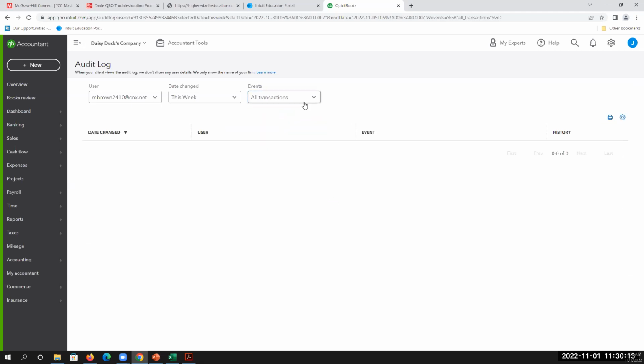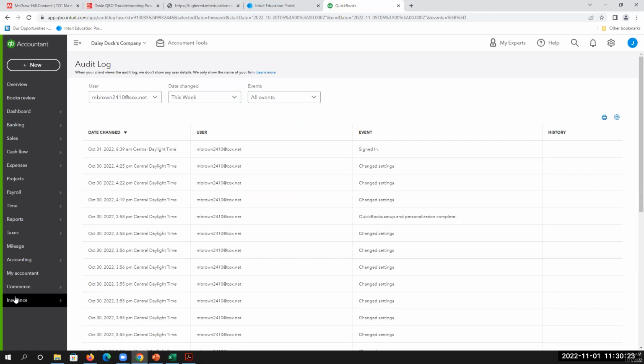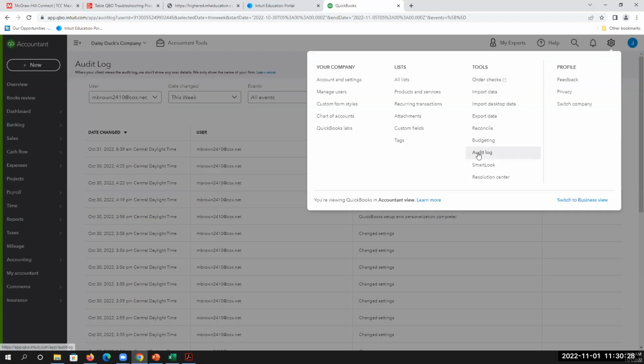You can even narrow it down by transactions, or maybe she says, oh, I deleted something. But all that would be listed here. Again, that was settings and audit log. And I don't want to spend a lot of time with that because I think it's pretty intuitive.